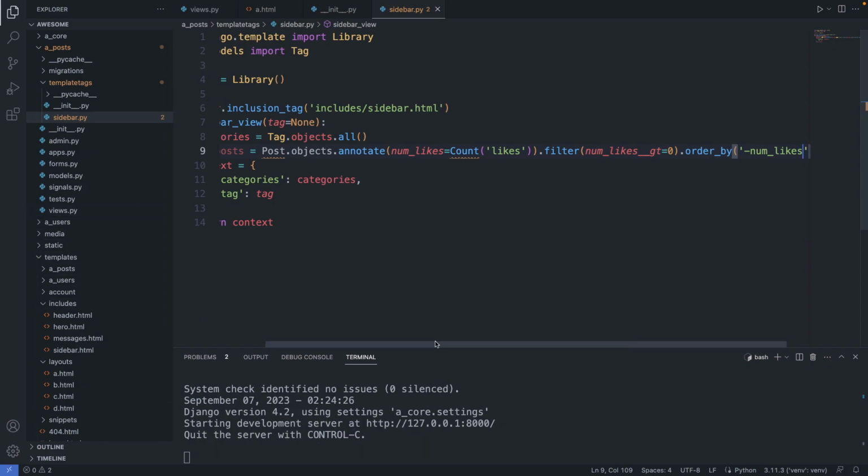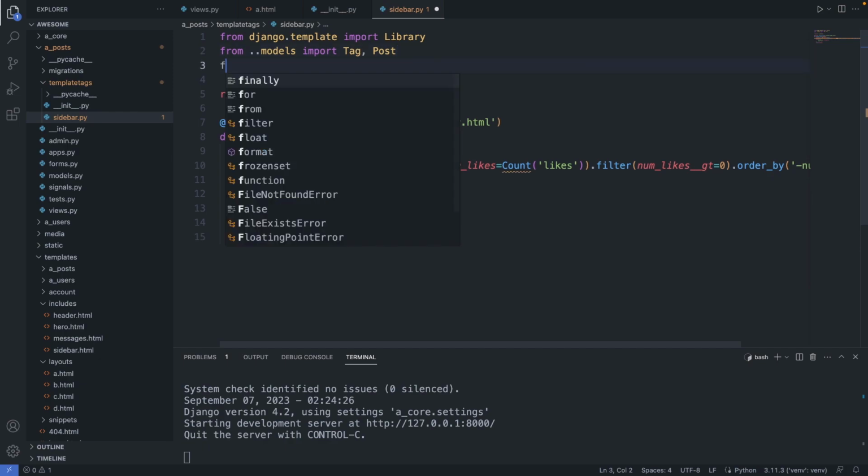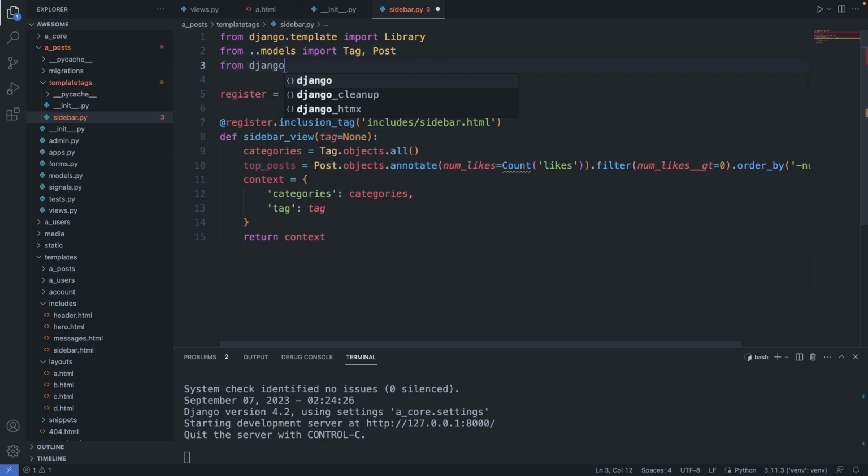So here we have to import two items, so the Post class and the Count function. So the Post class, we can just add it here, comma, Post, and the Count function we get from django.db.models import Count.